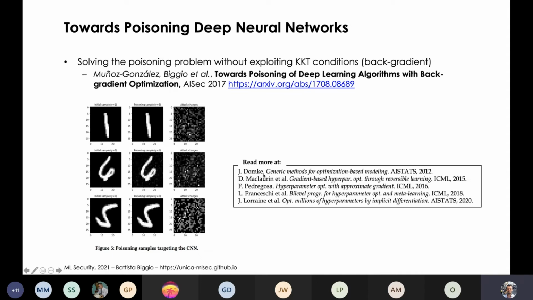Okay, so this is really the first paper by Justin Domke. I think it's really, really insightful. And then I really recommend you to read these ones if you want to understand how to scale these, how to solve bi-level problems when you use very complicated classifiers like neural networks, for which you don't even have exact equilibrium, right? Because you train them for some iterations and then you stop. For them, you cannot just use the KKT conditions. So you have to go beyond that. And these are really recent papers on using automatic differentiation and tricks that help you scale these solutions for bi-level problems involving much more complex deep neural networks.